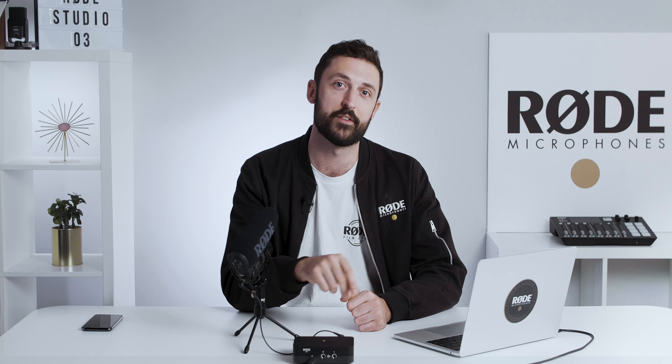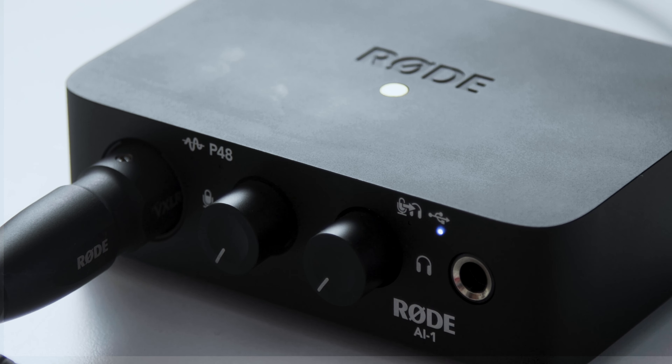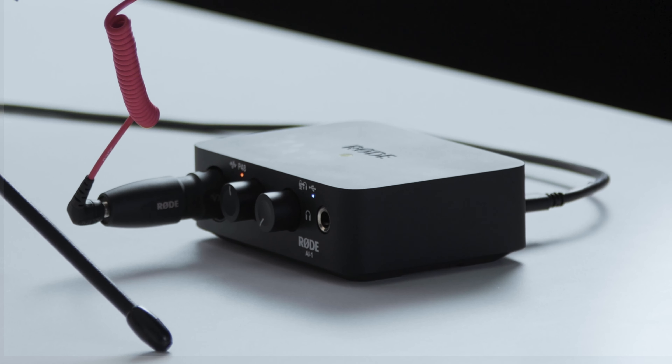Remember, the VXLR Plus is an audio device, not a computer or smartphone, so for this you'll need the black connector, not the gray one. The knob on the left of the AI-1 sets the microphone level. Turn this up to about halfway and speak into your microphone, and you should start to see the green light flashing. If this doesn't seem to be working, you might need to switch on power for your mic, which you can do by pressing the knob in. With this setup, you can use any of your 3.5 millimeter microphones to record audio to your computer. If you are recording video or streaming, you may need to select the AI-1 as the sound source in the audio settings in your video app.